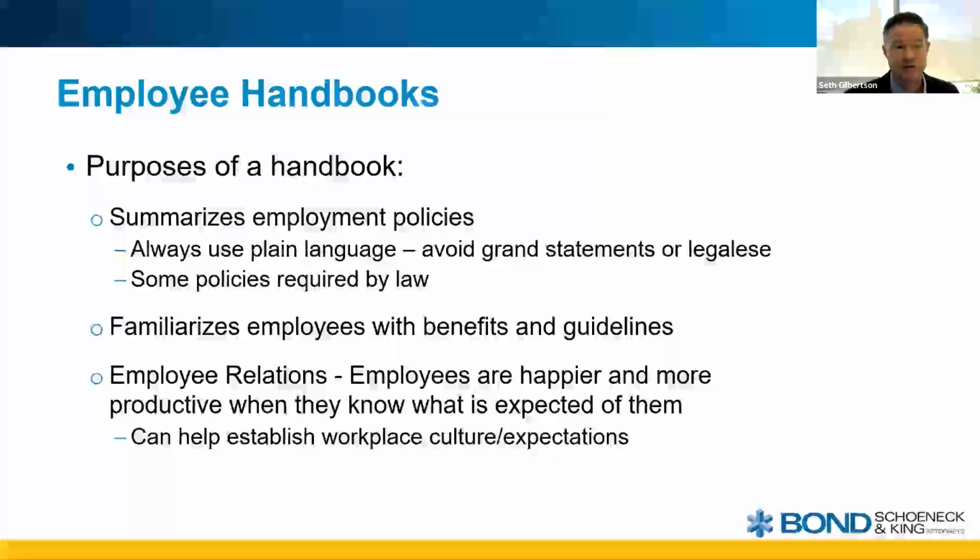Generally, the purpose of a handbook is to summarize all your policies. You want to make sure that you're communicating to an audience. The audience is all of your employees, from your physicians to receptionists to everybody in between. So you want to make sure you communicate in clear, simple language that everybody can understand. You don't want to get into an argument over whether this word or that word, or what a phrase means in a handbook. You want it to be fairly simple and easily understood by everybody.